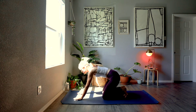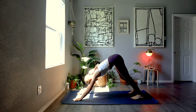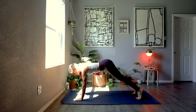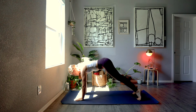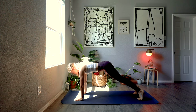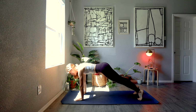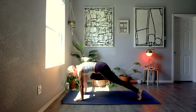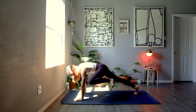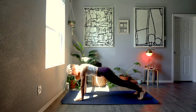All right, now we're going to go into a plank and bring your feet hip width distance apart for this one. Your arms shoulder width distance apart. And bring your shoulders right over your wrist here. And we're going to do a Spider-Man plank. We're going to do 12. So bring your right knee up, opposite elbow. Or for even better, reach your knee right above your elbow.